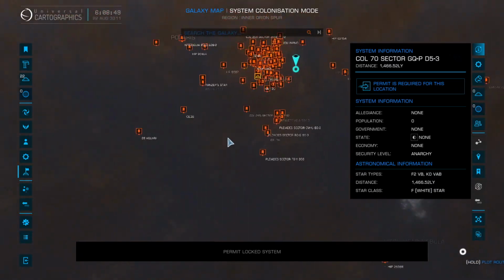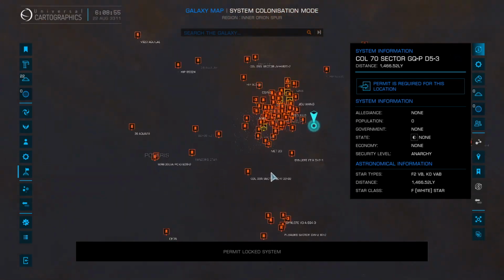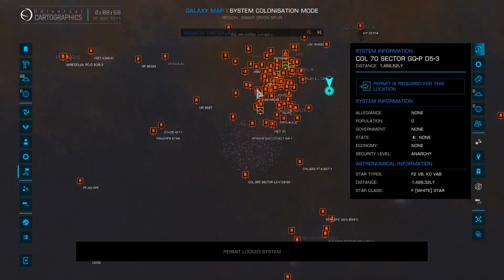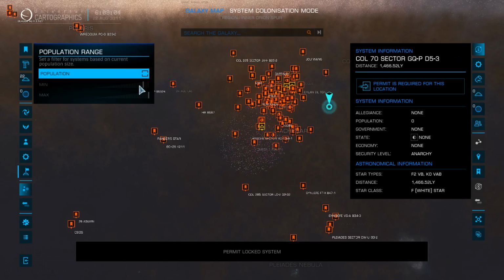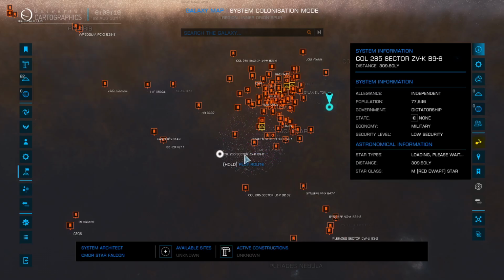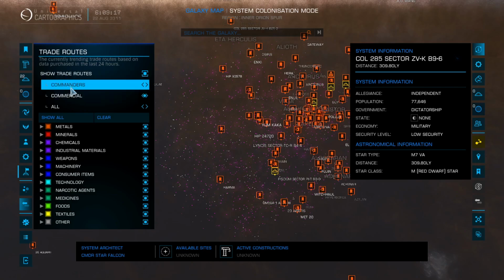All right, so that's a super useful one if you're getting stuck in permit locked areas, or you can't really tell why you can't go somewhere. It's because of invalid systems or something. You can see that on the system colonization map. All right, perfect. So population range, not very interesting. It tells you the population range of the systems, right? So you can turn that on, and maybe we say the minimum we want is just huge systems, right? So no biggie. Trade routes. This one's interesting. I don't really use this one too much despite being a trader, but it's here if you want it. Pretty complex, but you can see the trade routes for each individual item.